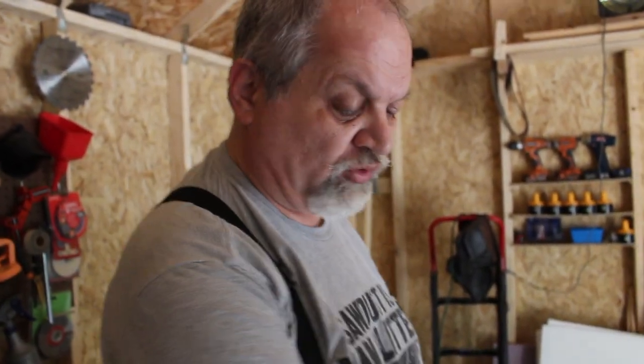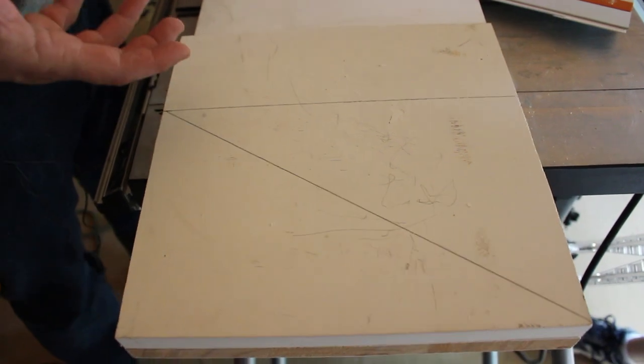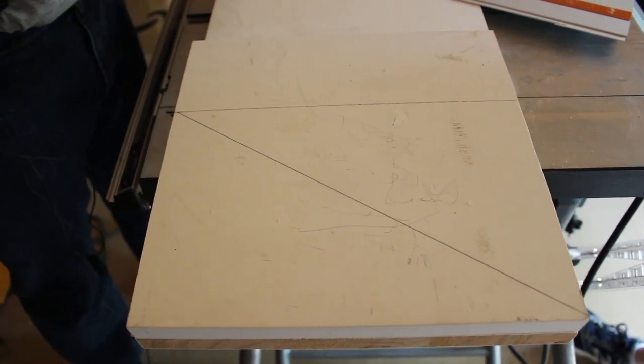We're not going to show you, we're just going to tell you that as we were looking at it, we decided it makes more sense to change the orientation and that will reduce our workload. We're going to have to do only one cut. Okay.